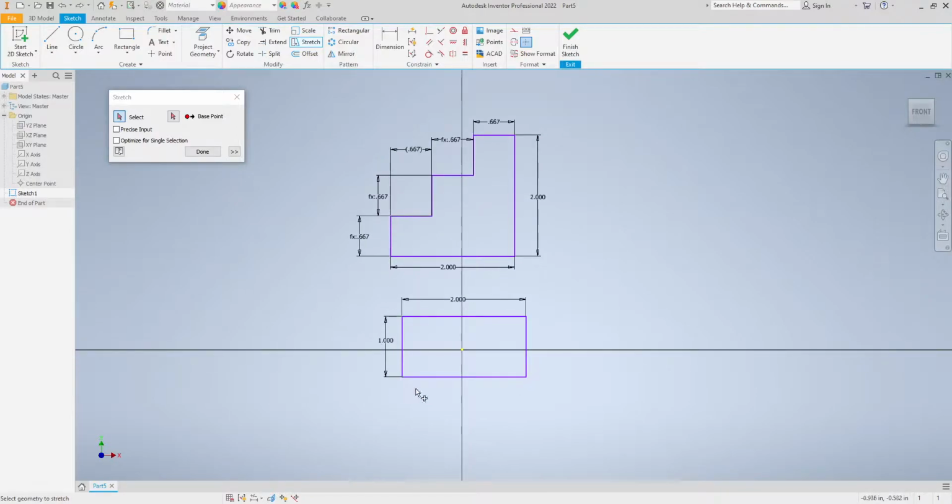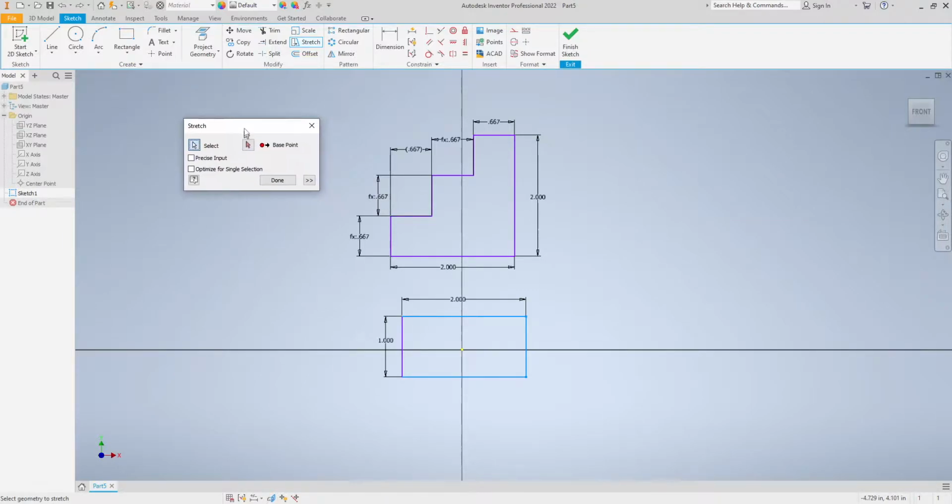So let's say with this rectangle, I want the height of my rectangle to stay 1 inch, but I want the 2 inches to be expanded or to grow longer. So what I'm going to do is I'm going to select just this end of my rectangle so that I can stretch it lengthwise only without stretching it up and down. So I make my selection, and you'll notice that these 3 lines here are blue. They're selected and they will be stretched. And notice that this one vertical line here on the left is still purple, so I have not selected this line. So I'm happy with this.